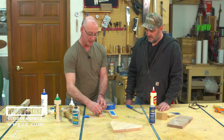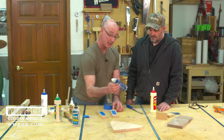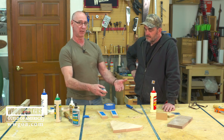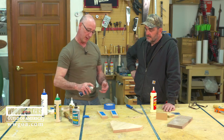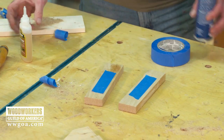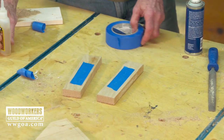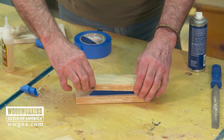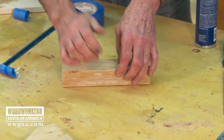Okay, so if you're going to use accelerator as part of your CA process, accelerator doesn't have cure time. CA glue starts to go as soon as you apply it. So you want to do the accelerator first, and not get crazy with it, because it can crystallize the CA. Then do the CA glue. Then let that sit a second.